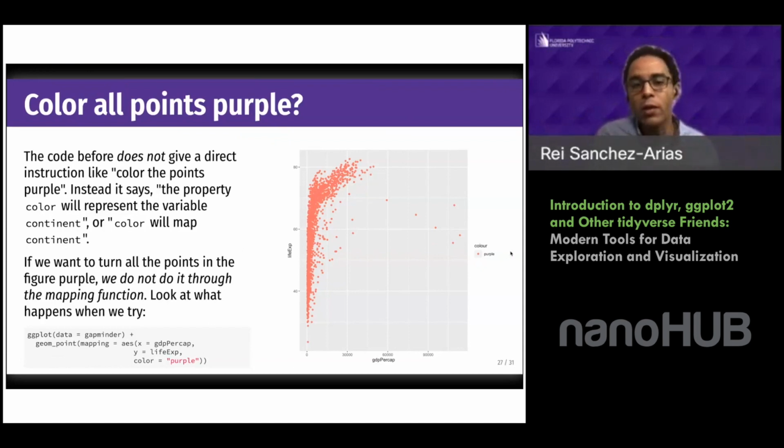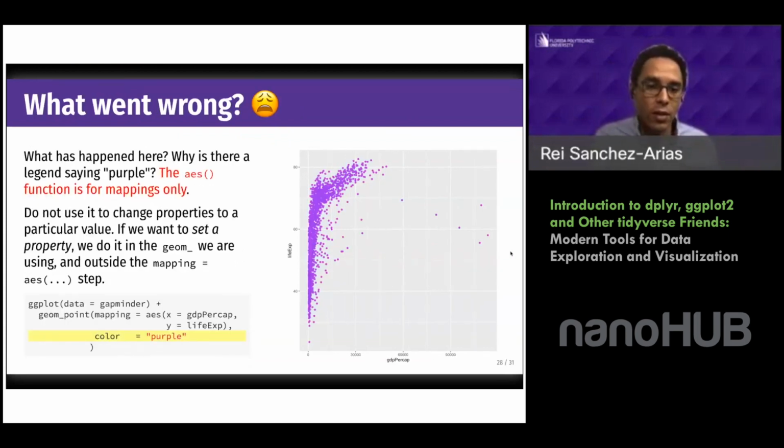So sometimes we really want our points to be purple. Well, put that outside the aesthetics, right? So you can see how aes only defines X and Y. There's a comma there. And then the color is purple. ggplot2 has many built-in colors. So if you type blue, there'll be blue. If you type red, there'll be red. If you type light blue, there'll be light blue. But you can color your points any color you want if you use, for example, the hex code for the particular color you're interested in. So that's actually pretty good news.